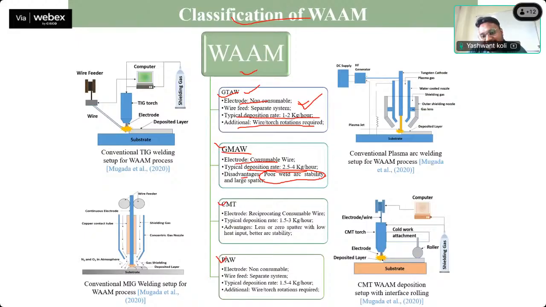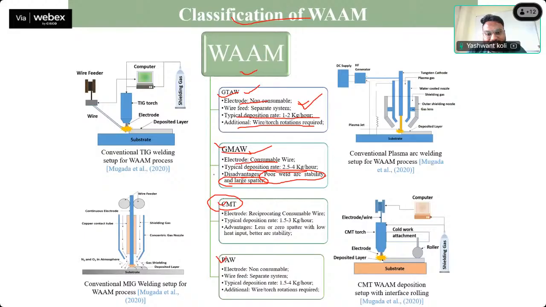So that density is so much reduced as compared to the parent material. So there is a problem of this porosity defects. Large spatter is also not needed in this GMW process, in this VAM process. If the large spatter is there, the weld aesthetics and the single wall structure aesthetics is not that good. So that's why we are not adopting the GMW process. Rather, we are using CMT.